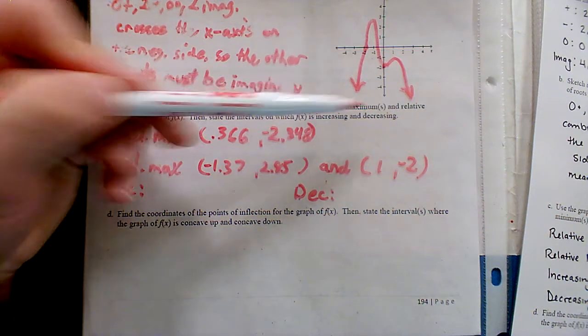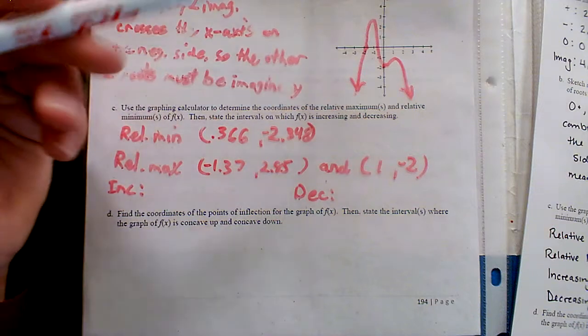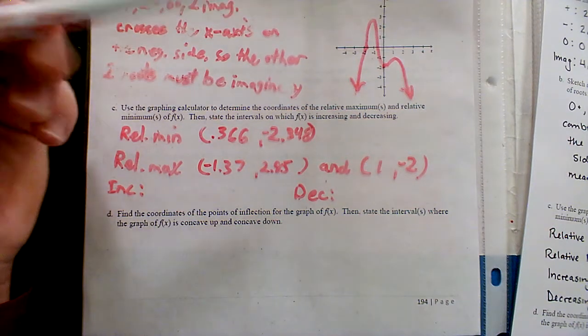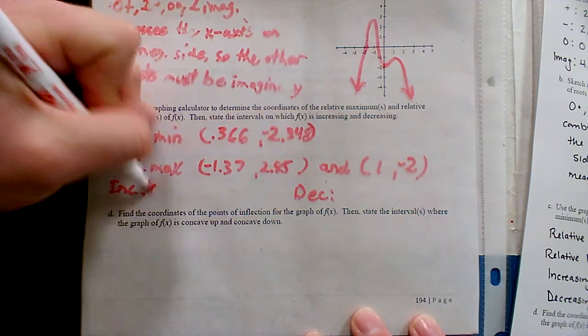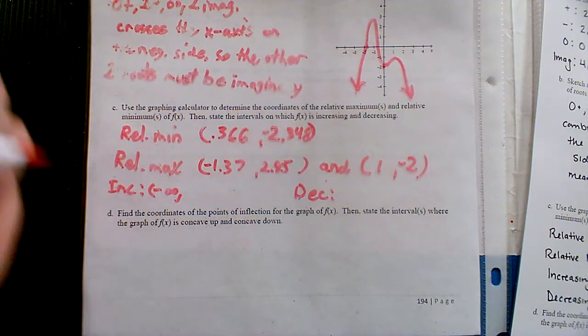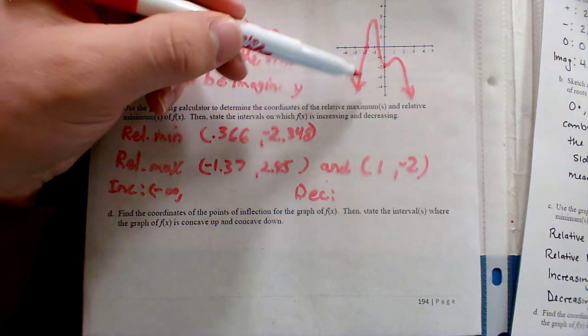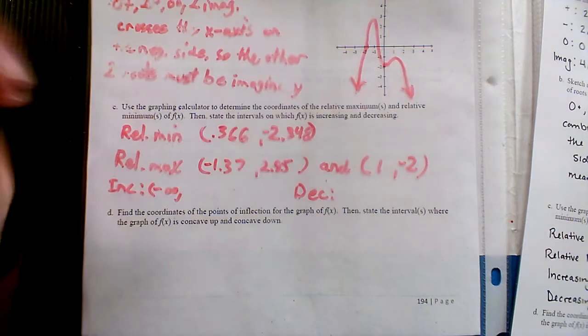If we're starting at the left, where are we starting at? This arrow is technically starting where? Coming from the left. So we know we're increasing from negative infinity. And where do we stop increasing as we're coming up this direction? What is our x value when we stop increasing?